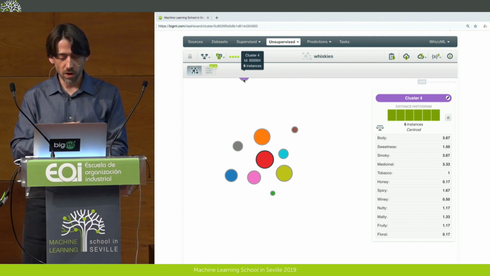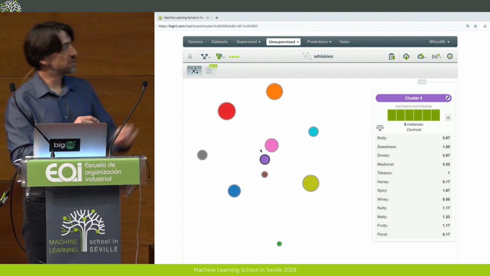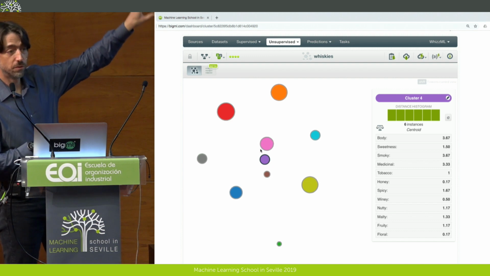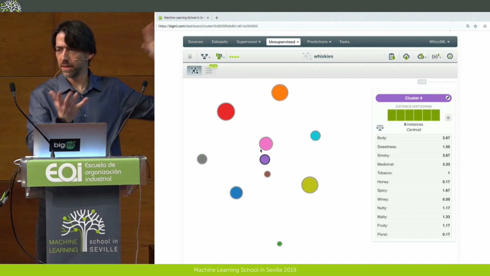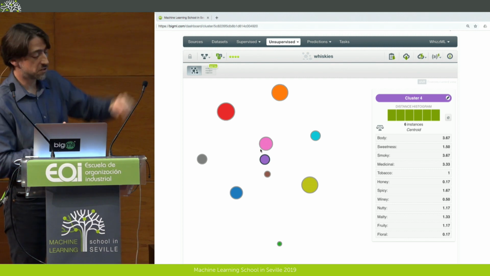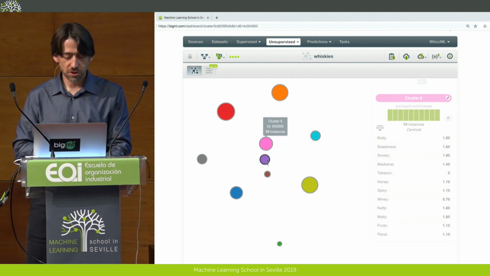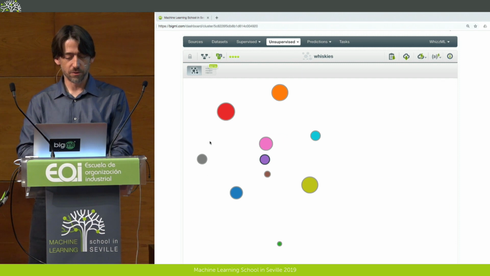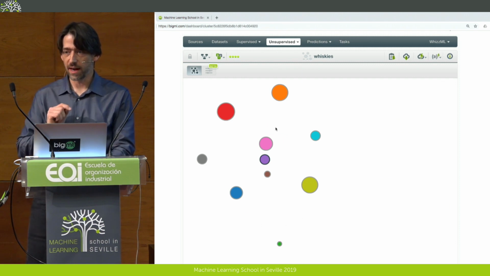If you pick any one of these and click on it, it puts it in the center, and you can see how the rest of them are distributed. Remember, this is a big 12-dimensional space, so we're just looking at a two-dimensional view. So we're looking at distances. In this visualization, these two flavor profiles are somewhat close to that, and the rest are really far away from the one that's highlighted.